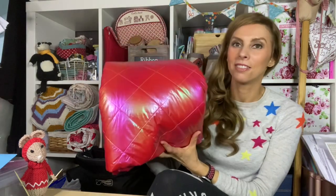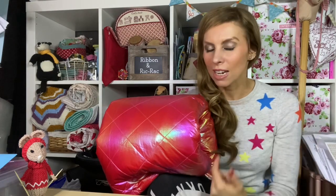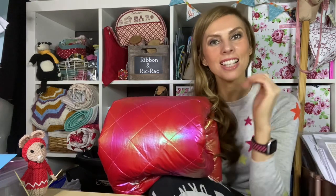Look at that. It's fab, isn't it? Now, I'm the kind of person, right, I don't really like looking like everybody else, and it is quite hard, isn't it, to do that if you buy clothes, even with dressmaking, especially if you put yourself out there, because people think, oh, I like that version, I'm going to do exactly the same. But you might not be walking next to them down the street. I don't think I'm going to see anybody in a coat like this, am I? It's just going to be like a little jacket.